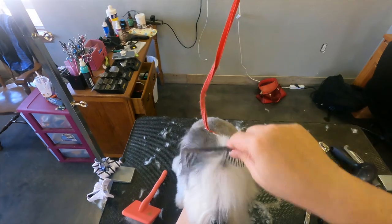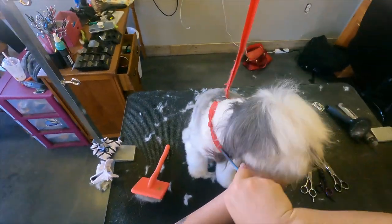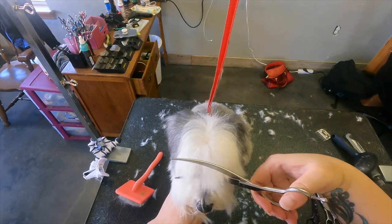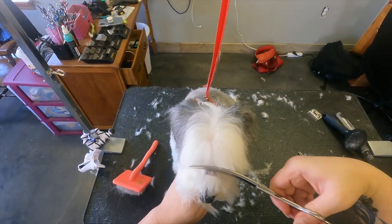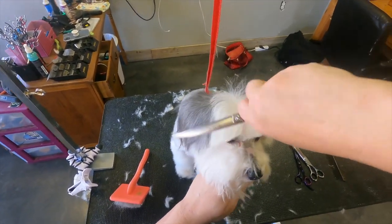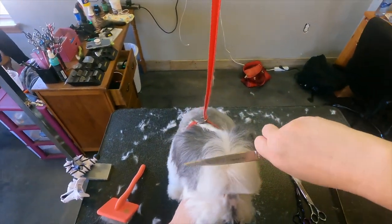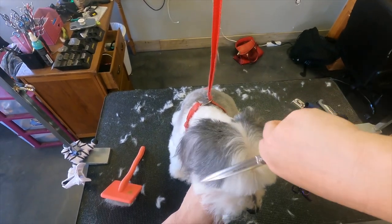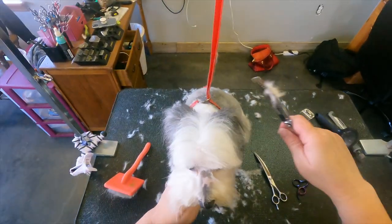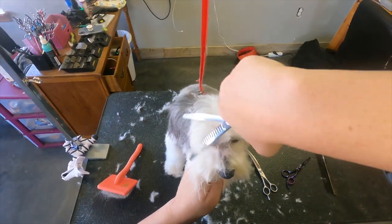All right, so we're gonna comb this forward. Remember, I'm turning my chunkers backwards, if you can see how it does it that way. So then it gives it a little better look to be able to shape it up and make it look cuter. And then we'll do a little bit on the top. And then he's got a little bit of a cowlick right there too, so there we go.